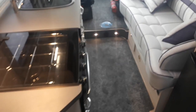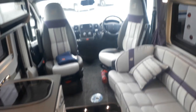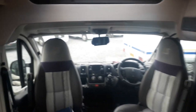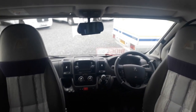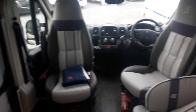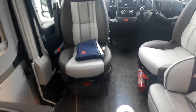So this is the Autosleeper Kingham at Highbridge Caravans Devon branch. It is with us in Devon. If you're inquiring, if you ring in during lockdown, our phones are diverted to the Somerset branch, but we are here working. I'm here most days unless it's my day off, and you can put in an internet inquiry and ask about the 2020 on a 70 plate 450 mile spectacularly immaculate unused Autosleeper Kingham at Highbridge Caravans Devon branch.